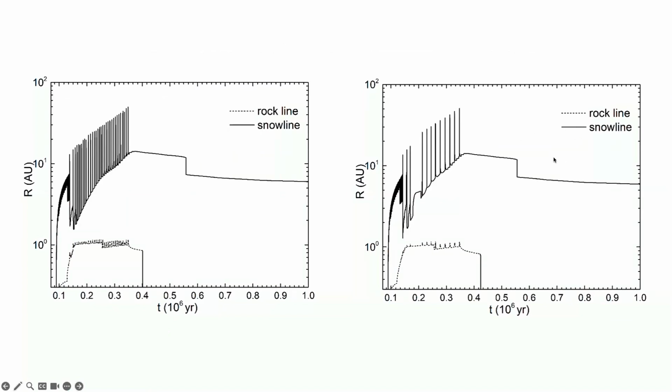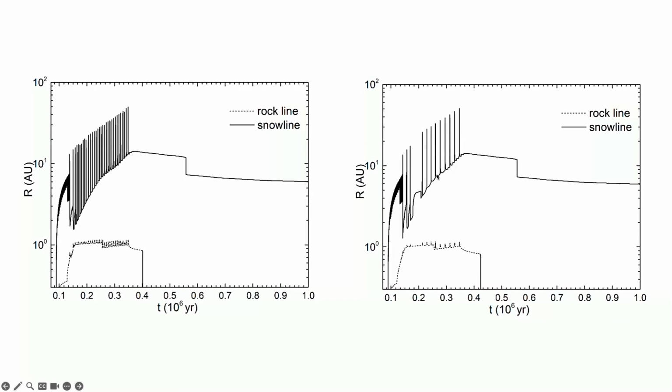So here's the snow line. That's where water ice will evaporate. And you can see that you get several episodes where the snow line goes out beyond 10 AU, and it comes back in, and then it goes back out beyond 10 AU, and then back in and back out. And so if you're forming planets out of condensed light molecular fluids, you'll have episodes where the planet can accrete material, and then it's all gaseous again, and then it recondenses, and then you can get more. So that's going to affect giant planet formation.